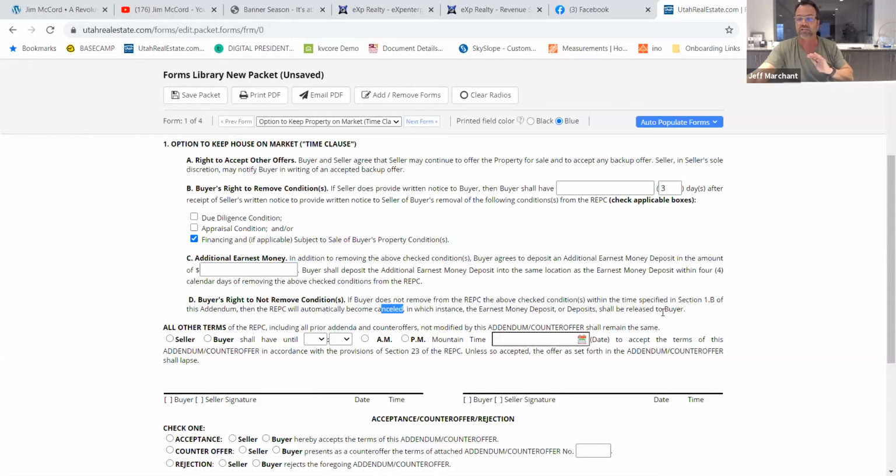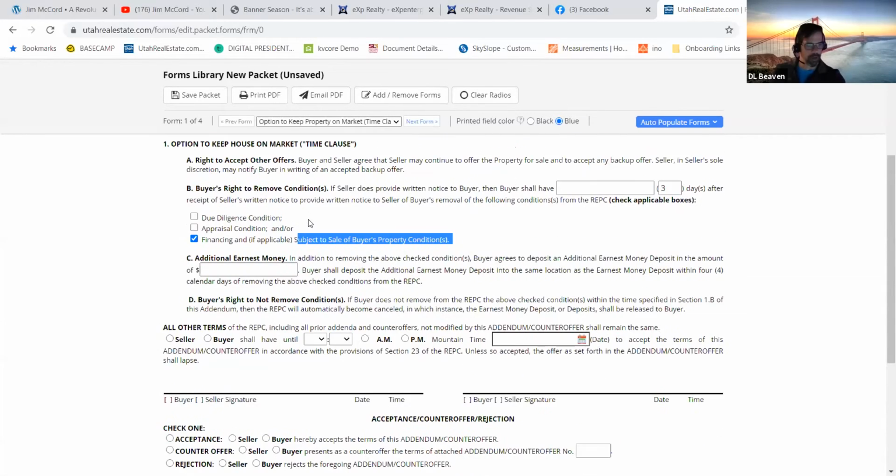So that's basically the seller kicking you out, what you were just asking, Kim. Or DL, if that time clause expires, what happens? You're out because you didn't remove your contingency. So if you don't perform, it's over. You can have your earnest money back because your offer was subject to sell your primary residence and that didn't happen. So you get your earnest money back, but you're done. I'm moving forward with another offer.